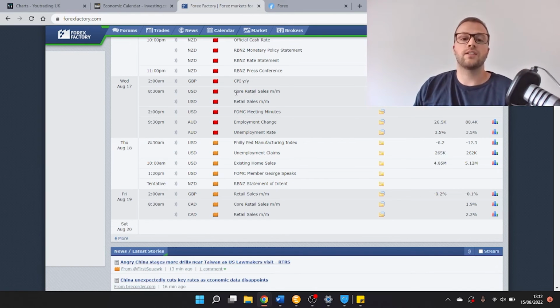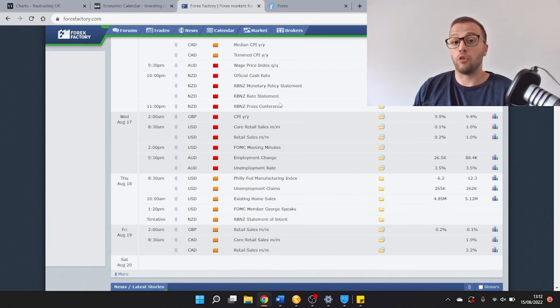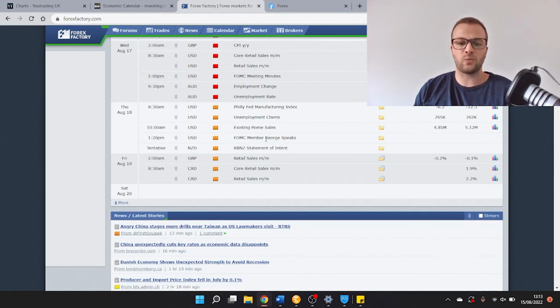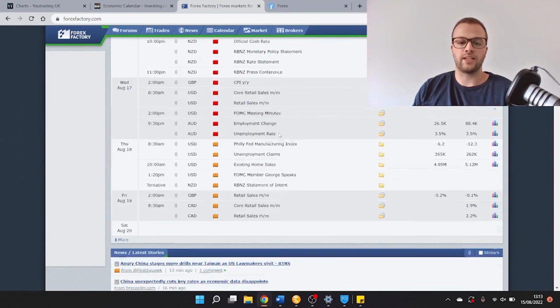And it's not just retail sales data that we're getting out this week that's going to inform us on the health of the US consumer. We've also got earnings from some of the big retailers like Walmart and Target and Home Depot. So retail in the US is going to be a big theme this week. And then the rest of the week, a little bit less exciting, to be honest. Well, actually, no, look, we've got more Aussie data, employment data. So really, really important week for the Australian dollar this week.